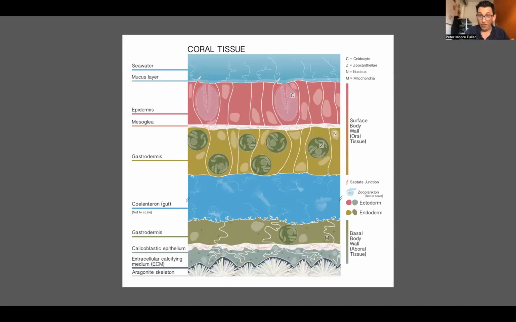This is a figure, so rather than a graph, this is what we call a figure. It's not necessarily representing data, it's more explaining the nature of something or what something looks like. And I think this is an absolutely beautiful piece of artwork. This is by a researcher called Madison, who was also part of my design program. And she created this absolutely beautiful figure about coral tissue and what the different layers of coral tissue look like when you really, really investigate them.